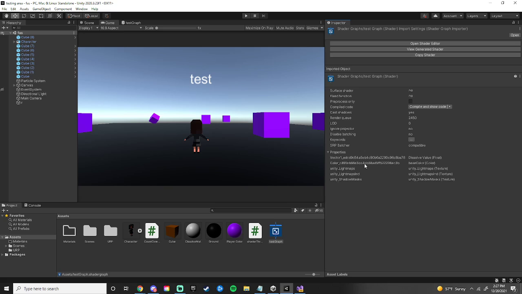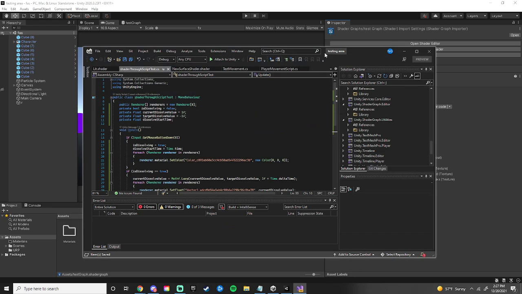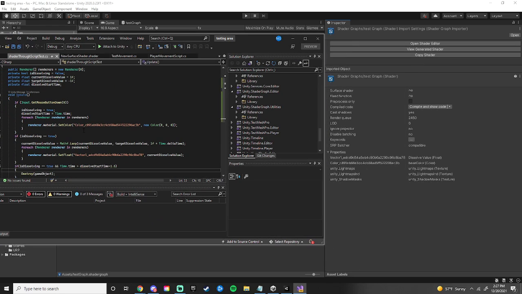Just because that's what Unity wants you to do. I don't know what to tell you other than that. But yeah, so that's why in our script we have such strange string names, because our color is equal to the string that Unity has assigned to this base color variable. And our dissolve value is set to this float.